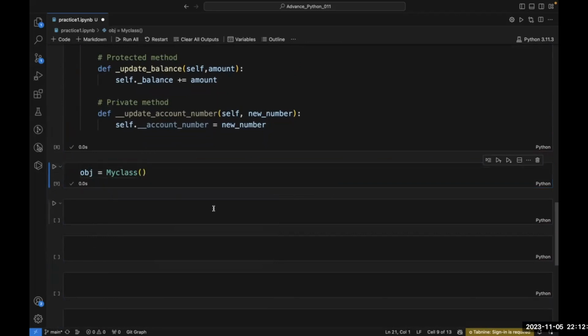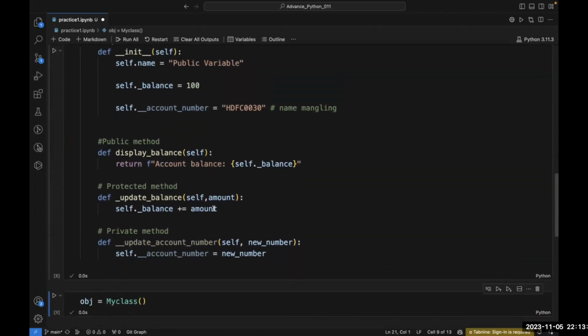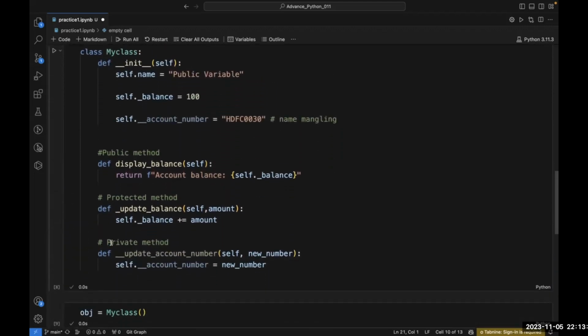Now after creating the object, the first thing I want to do, one by one, is the same thing which I have done earlier. So let's first access all the variables which I have defined here. First I am going to access the public variable. What is the public variable here? Can you tell me?